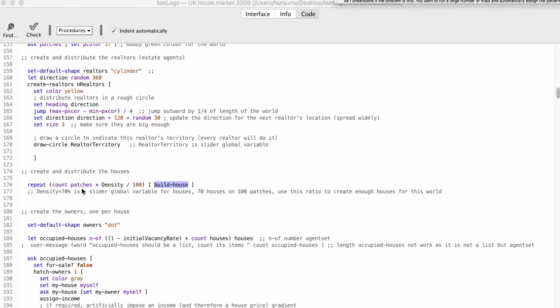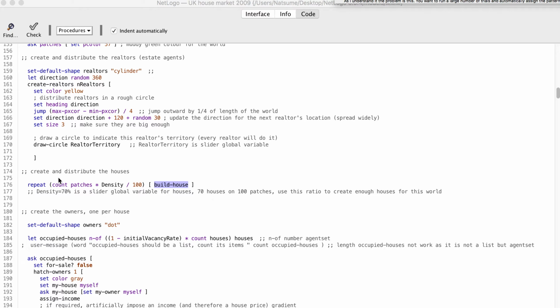And how many houses? We use count patches to count all the patches in the world, in the universe, and multiply by the density or the ratio. That means if density is 70, then density divided by 100 means the density ratio is 70%, which means for 100 patches we will be able to build 70 houses.